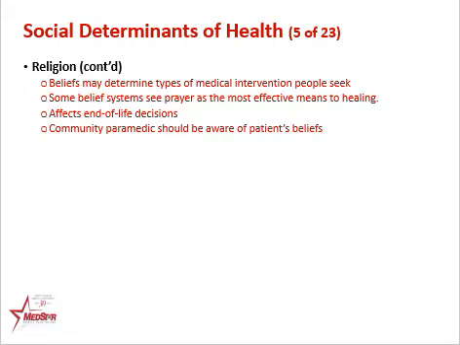Religion also affects a person's end-of-life decisions as it relates to palliative care or medical interventions, whether they want medical interventions or they don't. So the community paramedic should be aware of a patient's beliefs and seek to identify what their effects might be both on the individual's health and on the community's overall health.